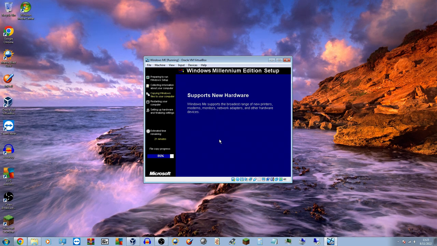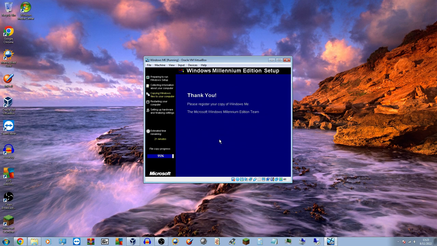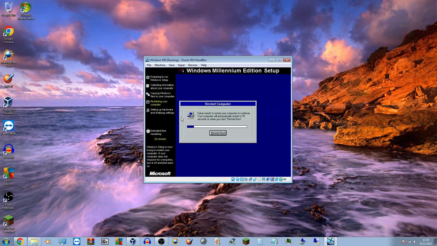I just went away from the computer for a bit to get a drink of water. It looks like it's almost at 90%, and this is going to take a little while. I don't know why it's taking forever. I don't think it has any graphics acceleration, so it won't work too well. Even if you have an RTX 3090, don't expect it to work with Windows. Okay, now it's done, and you can wait this out, or you can quick restart now.